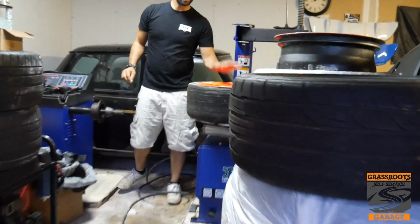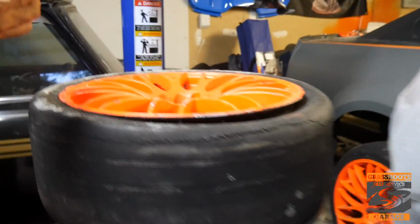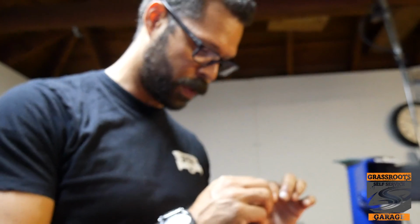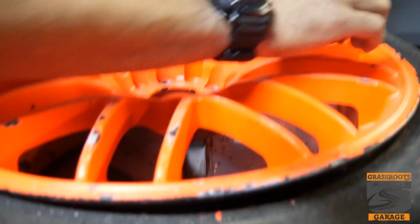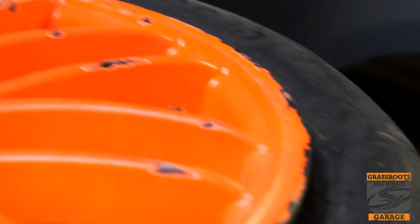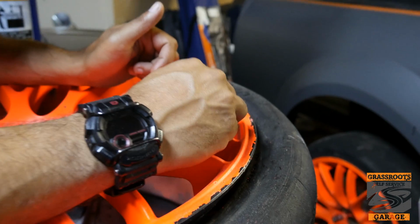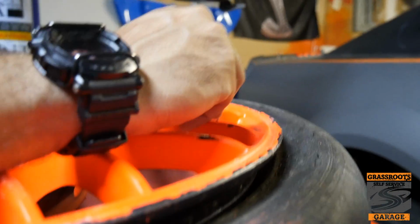I was practicing on the tire changer to take tires on and off, so I had the valve stem out, but we got to go ahead and put that back in before we start airing up the tire. I need to get the little tool that you use to do this. All that I used was this little screwdriver here, and I twisted it out and then twisted it back in, which is effective, but it'd be a lot nicer if I had a little tool that would do it.